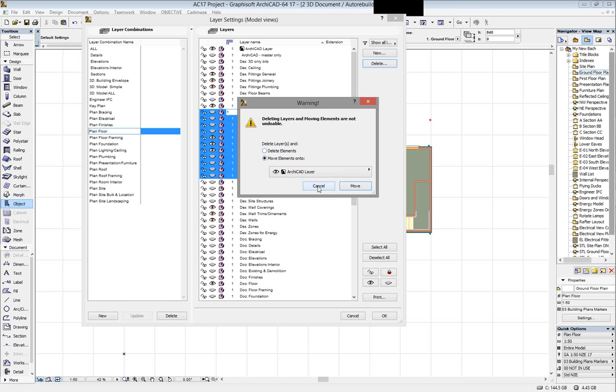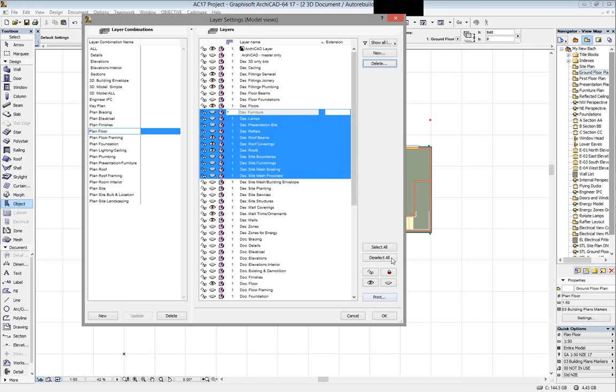I'm going to cancel out of that because I don't want to delete that stuff. Just before we get out of this dialog, notice down on the bottom right here, we don't have text for lock and unlock and show and hide. We've got these lovely icons. A little bit of a joke as we've been going through the upgrading. Of course, this is the glory feature for upgrading from 16 to 17. Why wouldn't you want icons in your layer settings dialog? But anyway, we digress.